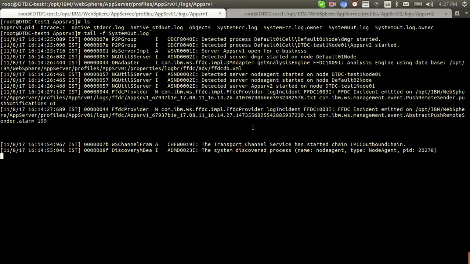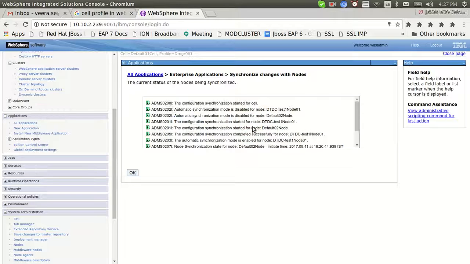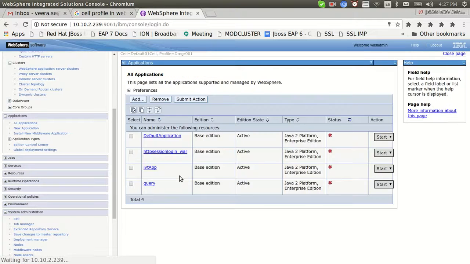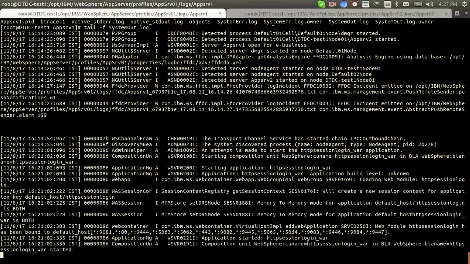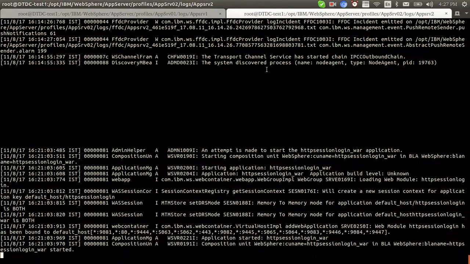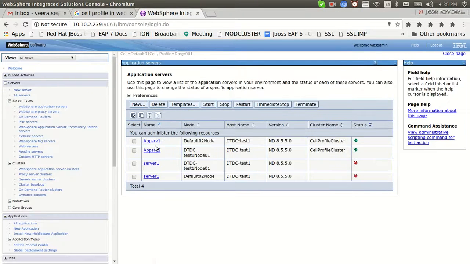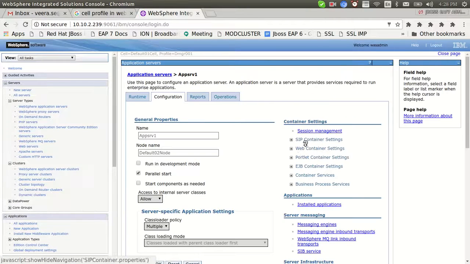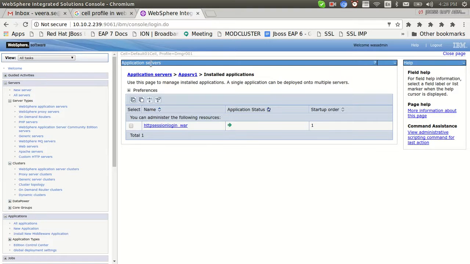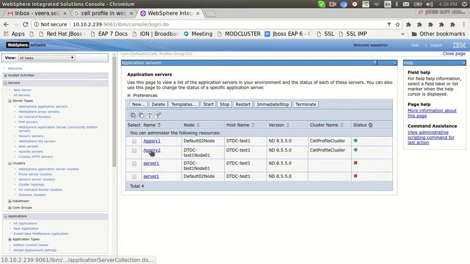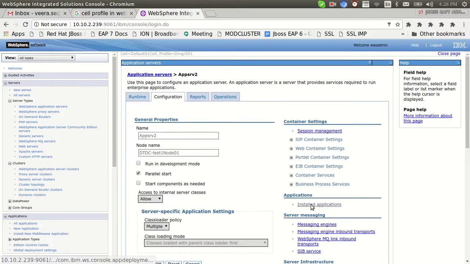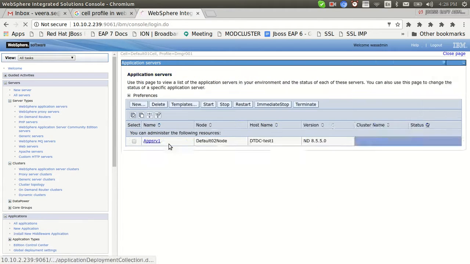Again, I will delete this cluster. I will choose these existing servers as part of this cluster, and you will see that. So this is mine. I will submit the action to start. So it is deployed in app server 1, and this is deploying in app server 2. Yes, it's started. Go here, server 1 and installed apps. Yeah, it's deployed successfully. Server 2 installed apps. Yeah, deployed successfully. So that's all.